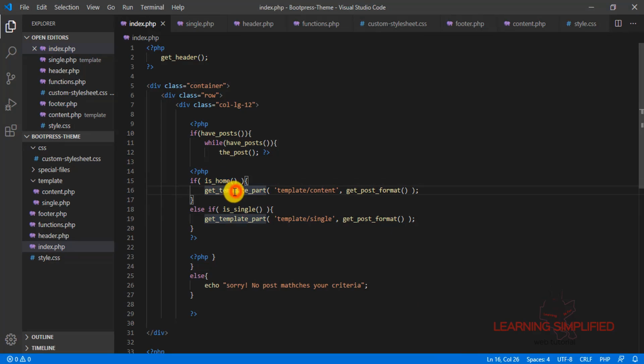That means in this second case, WordPress is practically checking whether the intended page is home or not. In the first place, if it is home, then it is going to call in this individual file from this folder. This is the content.php. As we can see here, this file will be called whenever the home page of your blog site is retrieved. Else, if the retrieved page is a single post, then it is going to call in this individual file belonging to this individual template folder.